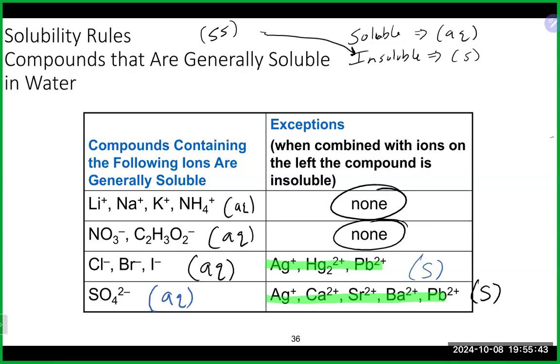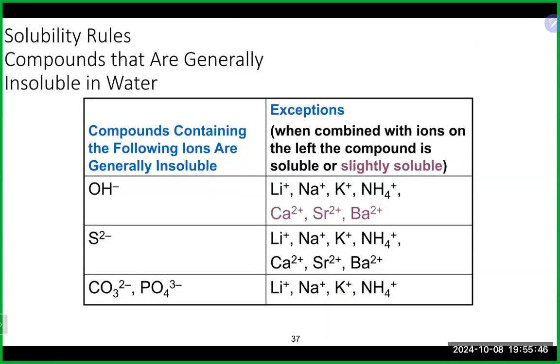Now, there are also some things in solubility rules that are typically insoluble. So hydroxide is typically insoluble, which means you typically get a solid with those, except if you have group 1, which is our other rule on the other page, right? Or ammonium, which is also our rule on the other page. That's why something like sodium hydroxide is soluble, because sodium is group 1. If you have calcium, strontium, or barium, they are slightly soluble. Again, slightly soluble would lead to it being considered more insoluble than soluble.